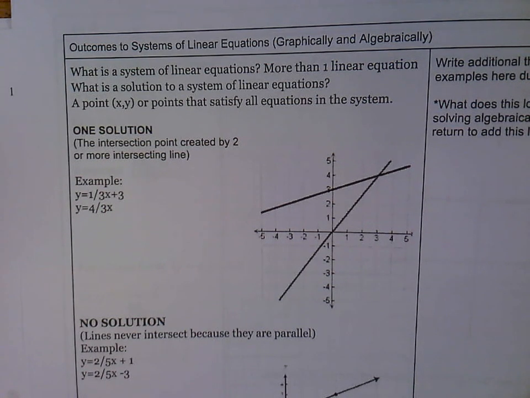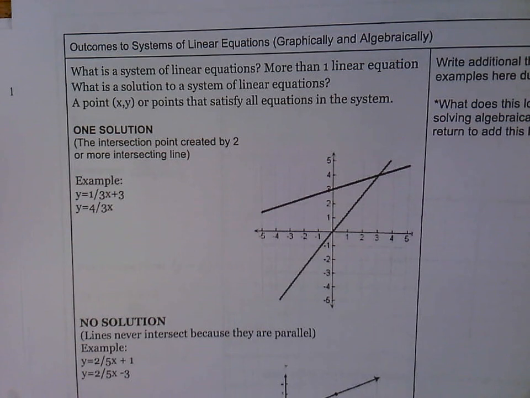So there's 3 different things that we're going to see when we come back from lunch. We might try one now, I don't know. You might find one solution. So what is the solution to this problem? It looks like it intersects. Is this 3, 4 on your paper? So this has one solution, and it's at 3, 4. I'm going to add later on how to solve it algebraically in this column, but right now I can see that the answer is 3, 4.